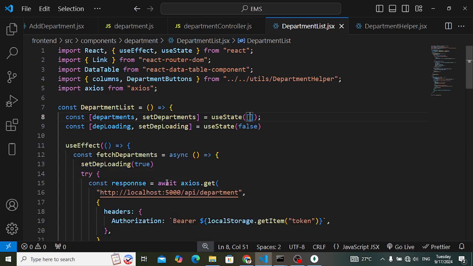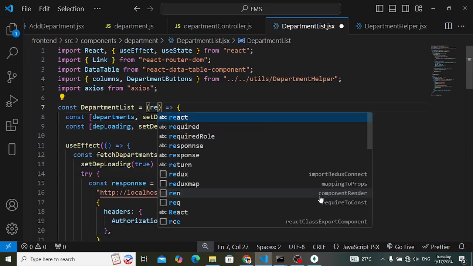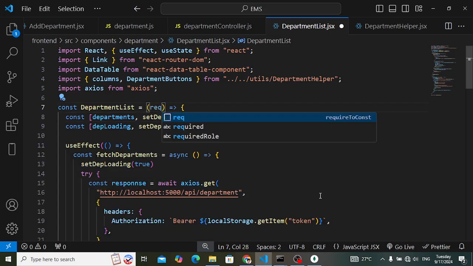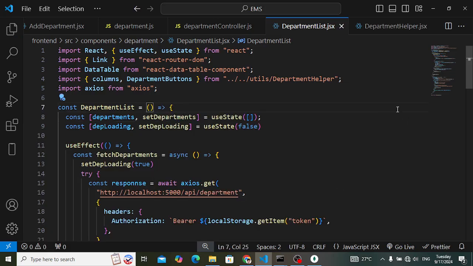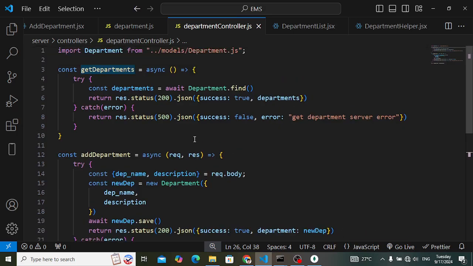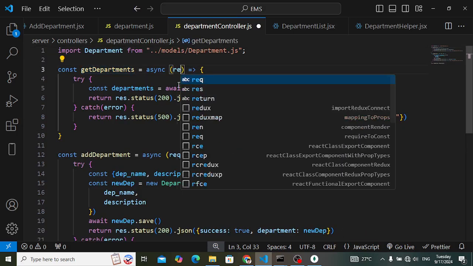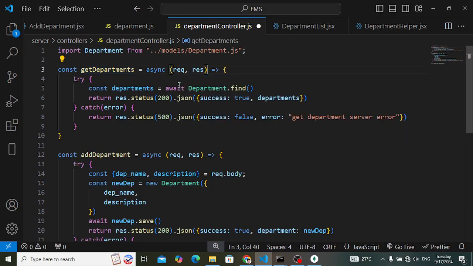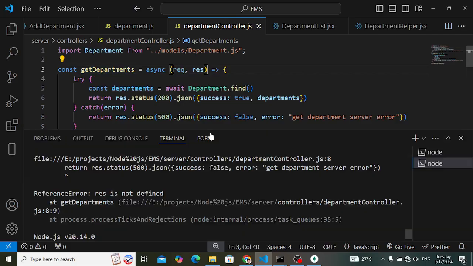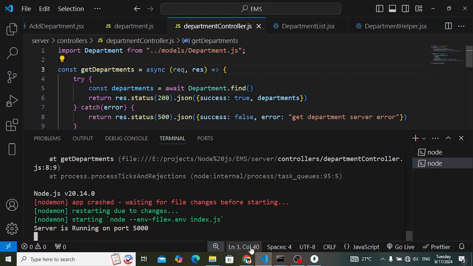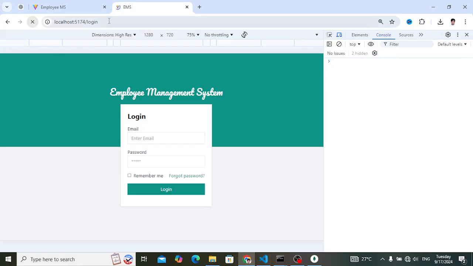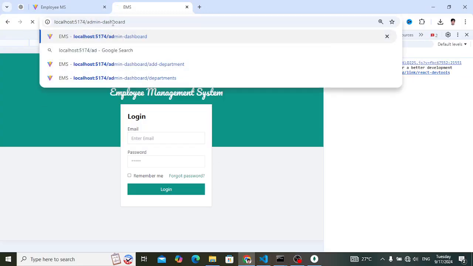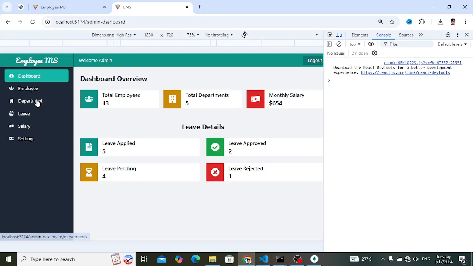Response is not defined. Okay, yeah, we don't have the request and response here. Yeah, no, sorry, we should not come here to the department controller, and here we don't have request and response. That's why we were facing the error. So let's move back to department.